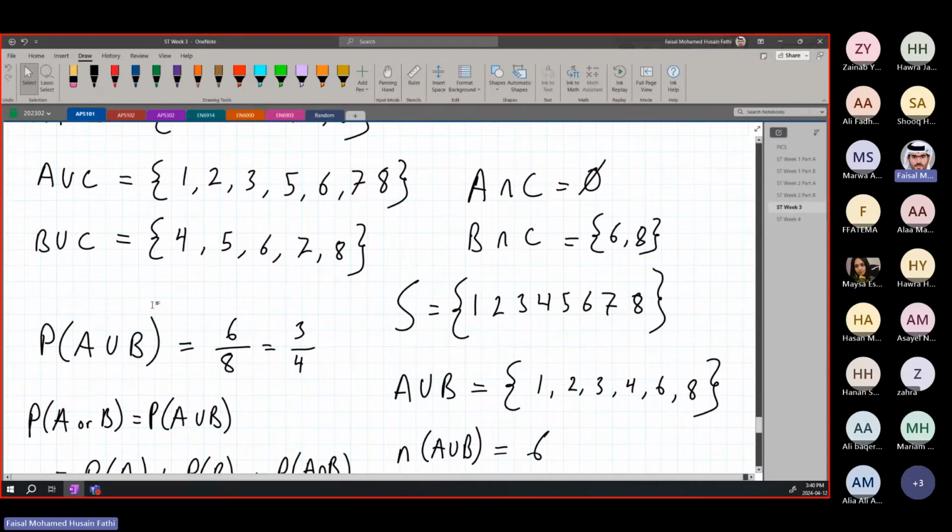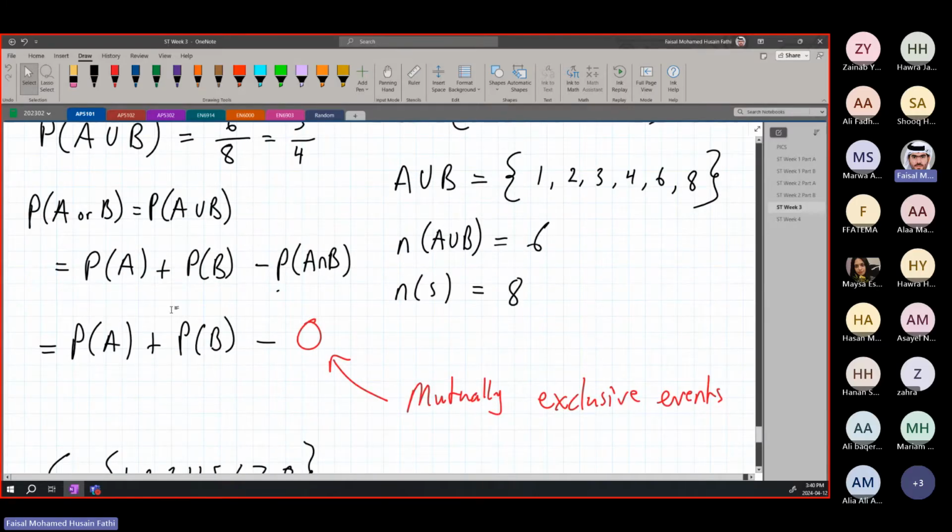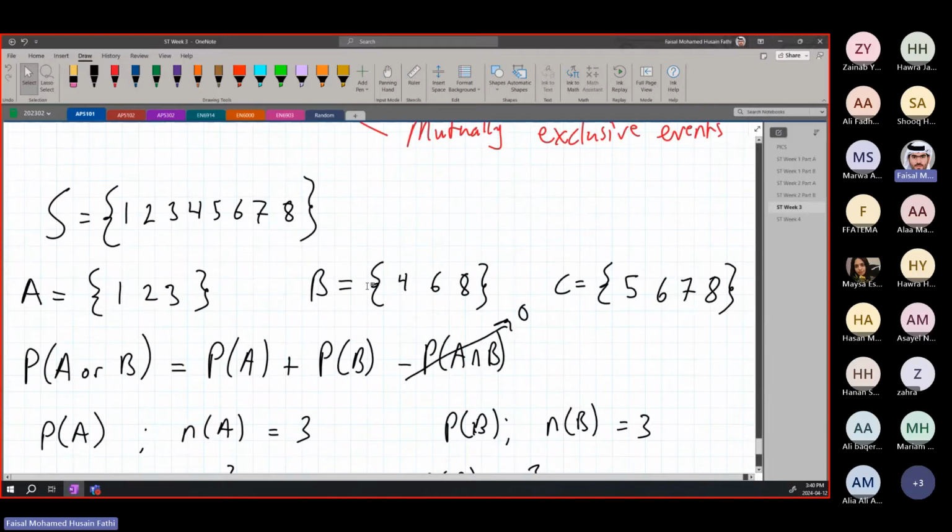And you understood this very clearly because this is just set theory. But in terms of probability, you just apply this equation. So when you have "or" or union, it's the same meaning. You're going to do addition, and you're going to remove the common thing between them. Let's see how that will work.